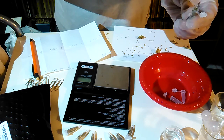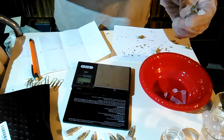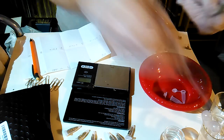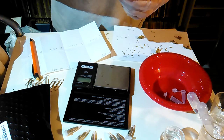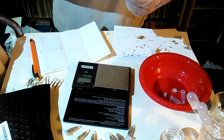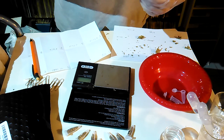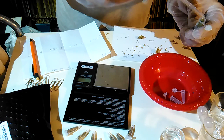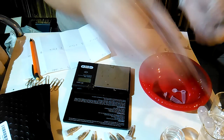And you want to be a little careful not to suck stuff back in and then contaminate the shot glass, because if there's high CBD, you're going to get it in all the others. So this one's more of a trouble than most, but I'm going to keep dripping it here. Alright.